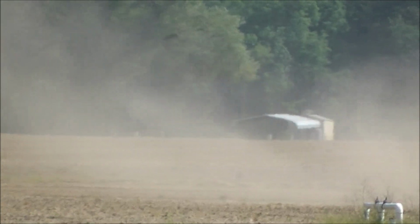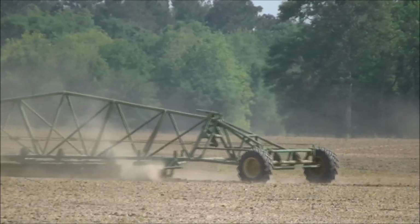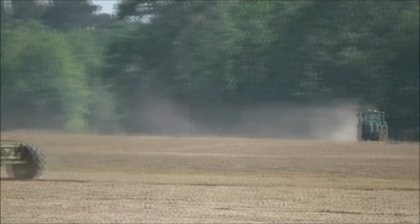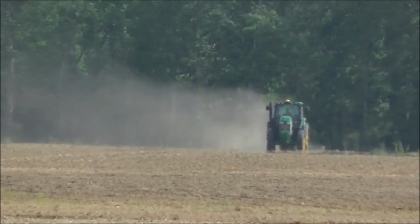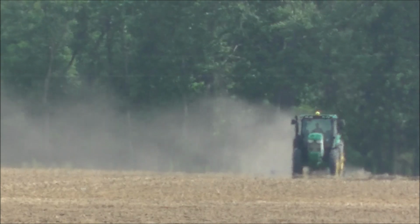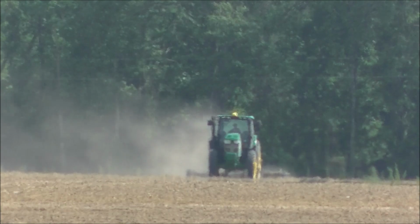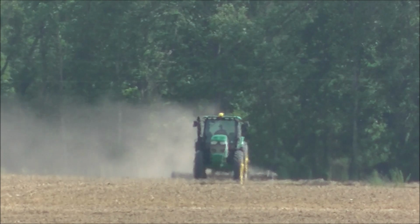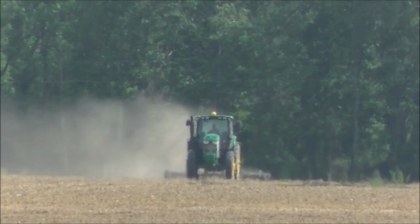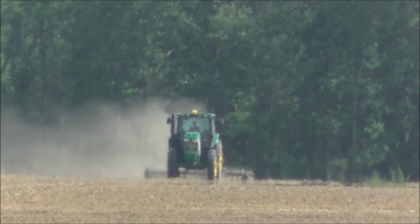they run one of their 7000 series John Deeres with a Great Plains field cultivator across them, and that's the last step. They'll be laying the rows off after this tractor makes its passes across the field. They'll be laying their lines off.